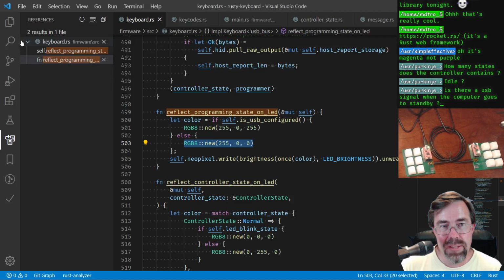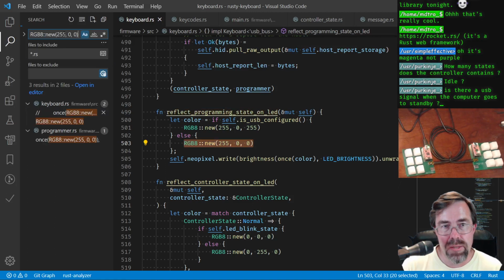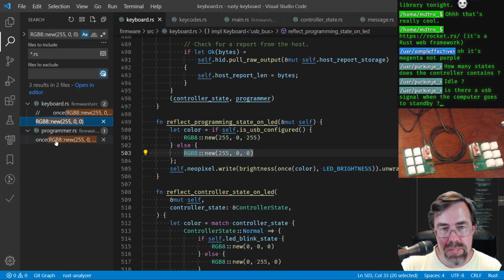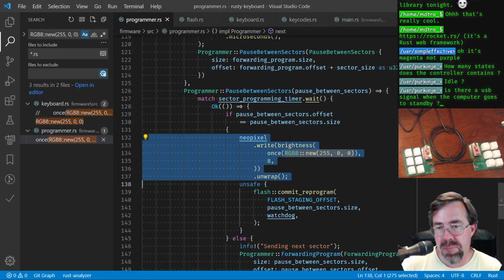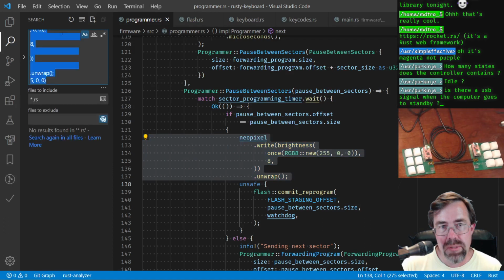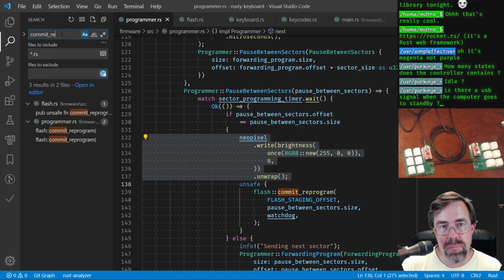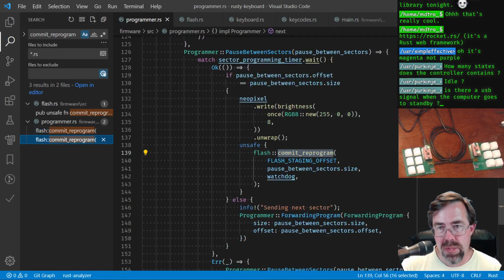Yeah, I think I'm going to remove this function because it really doesn't make sense for it to be there. Because I already have this thing, right? And I should just have that wherever we do commit reprogram.